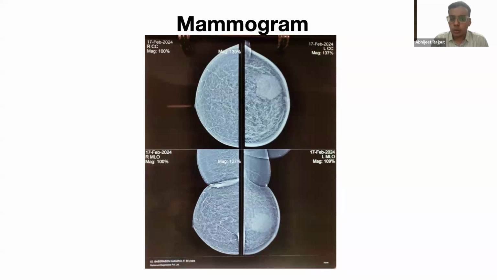Sir, I will go for a CECT thorax and pelvis, and along with that I will also go for a bone scan to rule out the bony metastases. Why not a PET CT scan? A PET CT scan can also be done. It can show both the components in a single scan. So then why did you not opt for it in the first place? Ma'am, because it is costly.